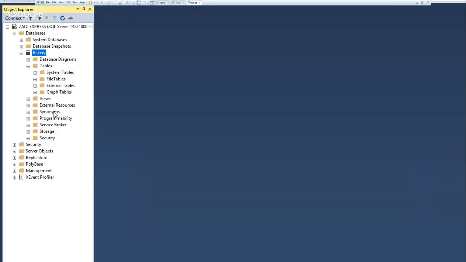There's database level security, and then there's server level security. So there's two security folders. We'll talk about that at some point. This secures like users logging into the server. This gives you permissions on the objects in the database. Right now we own everything, so we have all the permissions.